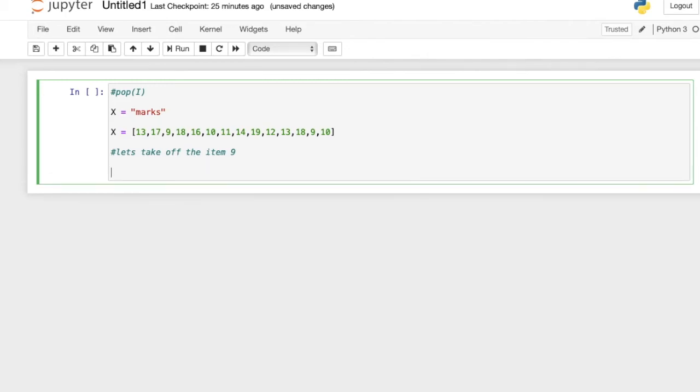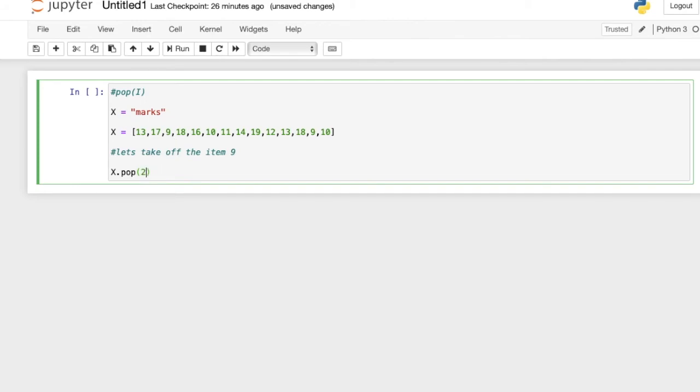How do we do this? The variable dot pop, and here we are going to use the index position of the particular item within the list we want to take off. So in this case, where is 9 found? 13 is 0, 17 is 1, and 9 is 2.